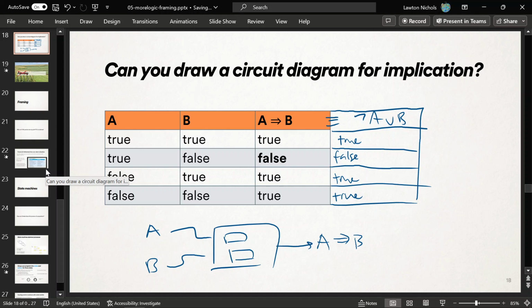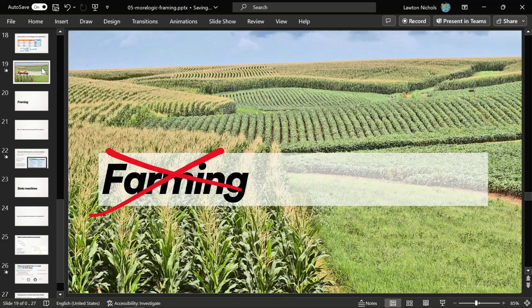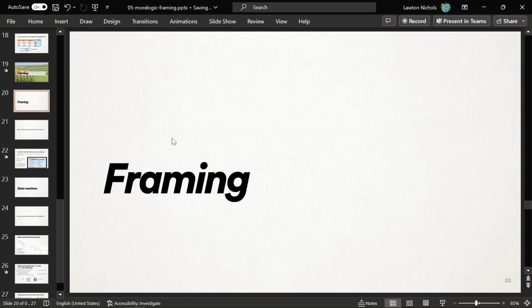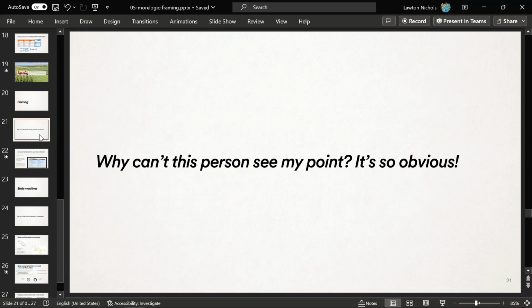All right. I have just a few more topics. The first one, I thought it was funny because I spelled it wrong the first time. It's really called framing, but I typed farming the first time. So I just wanted to keep that for posterity's sake. But the topic is called framing. I just have one slide on it. It's just in the spirit of discussion and arguments. Not very relevant to the previous stuff. It's more like inductive stuff.